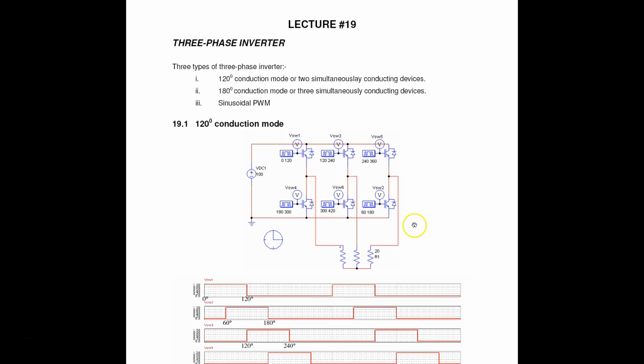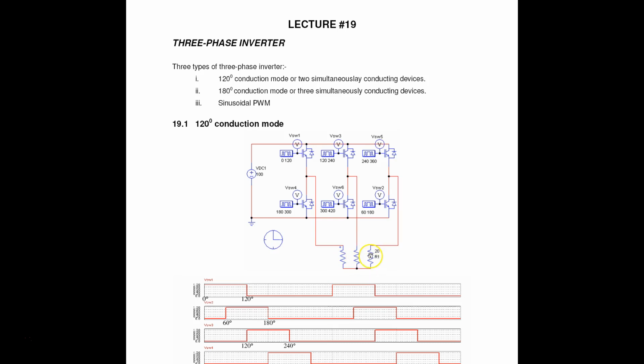Okay, today I'm going to talk about the three-phase inverter, one of the subtopics of the inverter. Basically, we're going to look at a circuit. It consists of 6 controllable switches, and we have the input voltage, which is in the form of DC voltage, and then the output will be the three-phase output, which have a 120-degree phase displacement between each other. So for this circuit, we assume that we have a phase 1 here, phase 2, and phase 3.